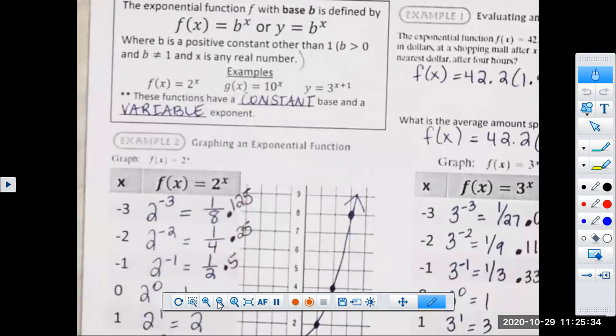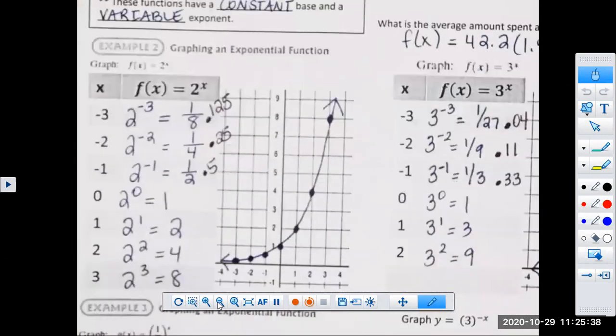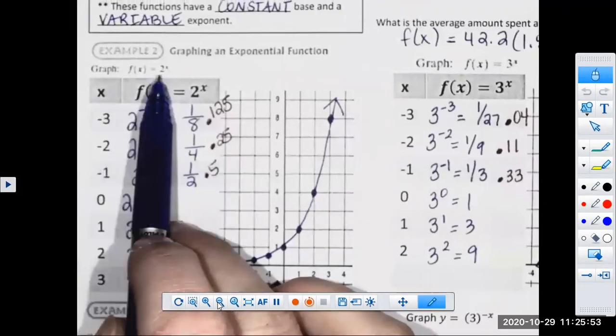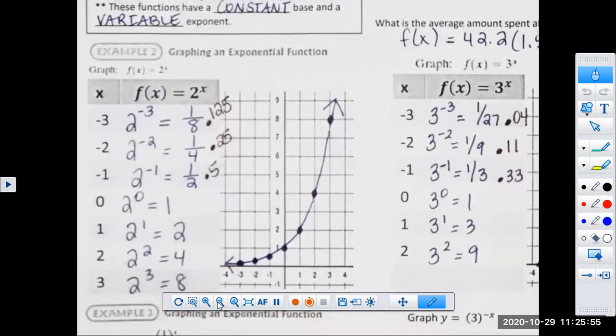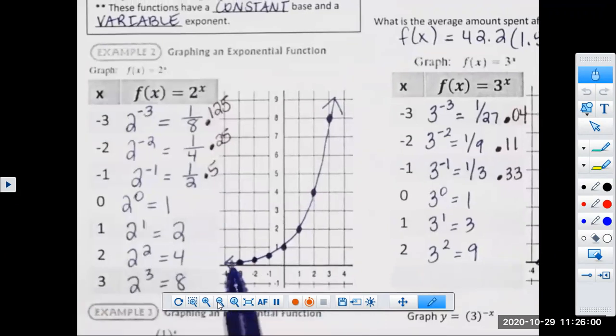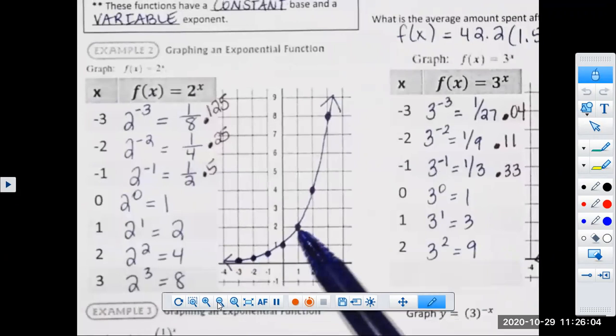So look on your paper at example 2. And they give you, like in some of your problems in MyMathLab, they're going to make you fill in a table of values as well. They either may want the decimal approximation or the fraction. I think they probably want the decimal from what I recall. All right, we're graphing y equals 2 to the x power, and this is positive. So it should be going up from left to right, or falling left, rising to the right.